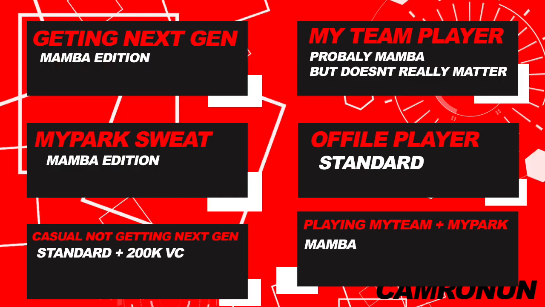Now, if you're trying to decide between buying the Mamba edition and buying the standard edition, which means you probably don't care about having Kobe on the cover, because obviously a lot of people are going to buy the Mamba edition just for Kobe on the cover, if you're looking purely from a value perspective, then these are kind of the categories that I put people in and tell you which one you should buy.